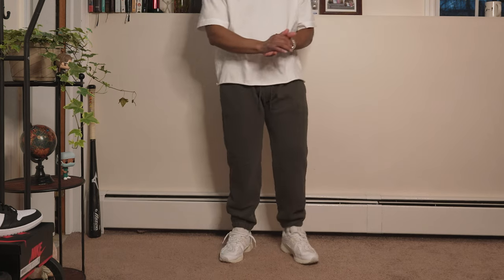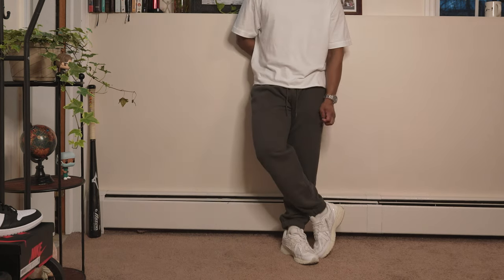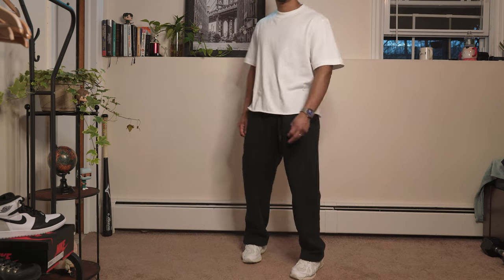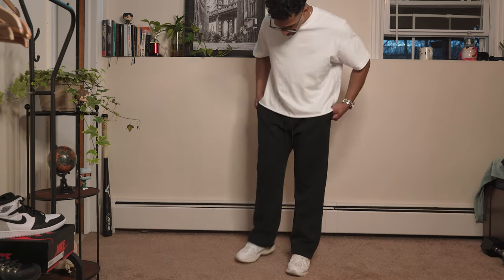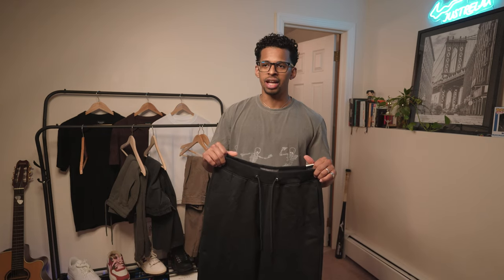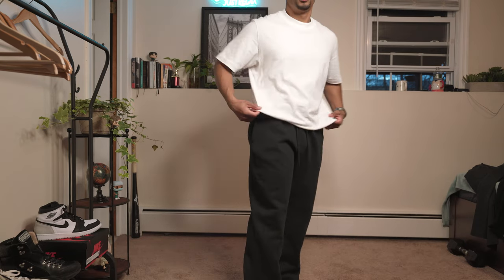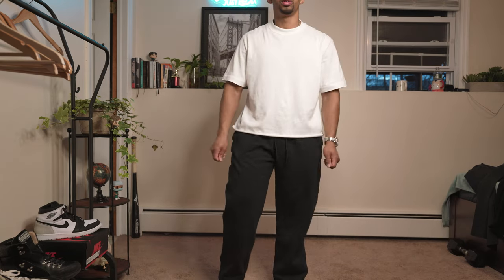For the first pair of sweats, I got them with the cuff at the bottom. The next pair are a little more loose fit. I really like the color — it's very versatile. Most of the colors on all these items are more neutral, so I can mix and match and wear them with different outfits without worrying about clashing. This next pair of sweats is also part of Abercrombie's Soft Essentials — also a relaxed fit. The only difference is that these are not cuffed at the bottom, and obviously they're black. They also have a different waistband — the other ones are more ribbed and kind of stand out, looking more like active sweatpants. These are more relaxed and subtle — more elevated, sleek, with no cuff at the bottom. It looks like a more elegant pair of sweats.